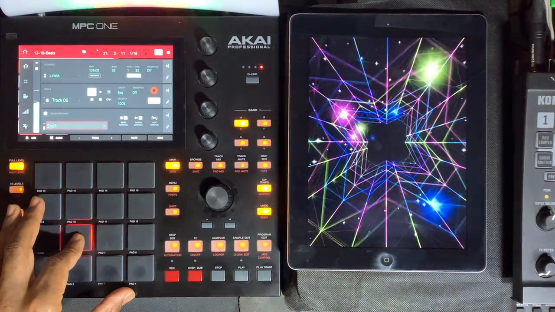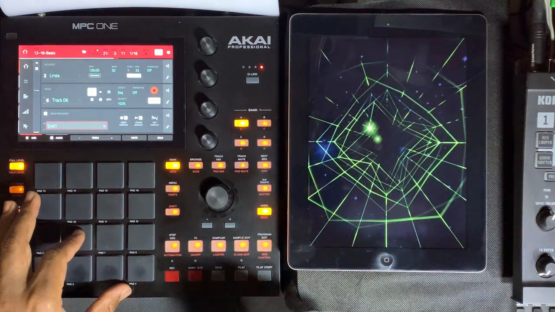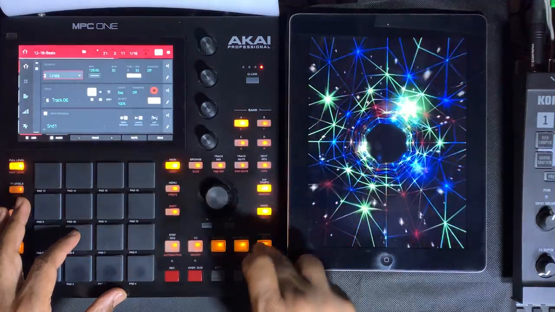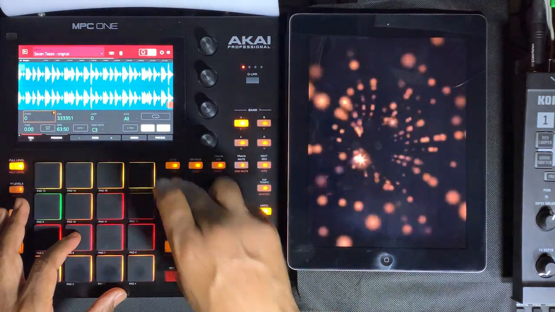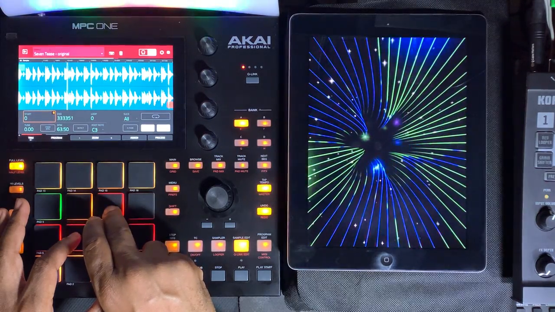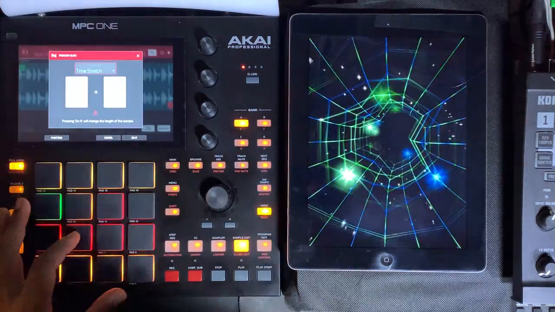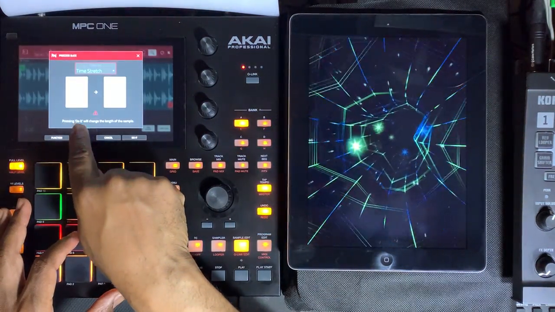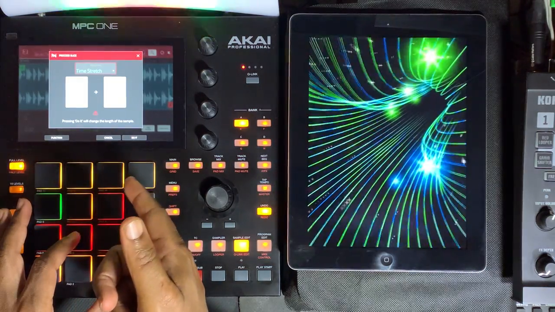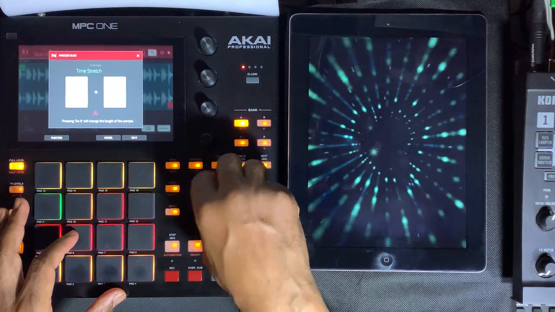That might go. What speed is that? Oops, not a sine. Let's do sample. I don't know what BPM it is from here, so you can go to process and do time stretch. It says it's 63.5. So if we double that, that's 127. So let's change this to 127.